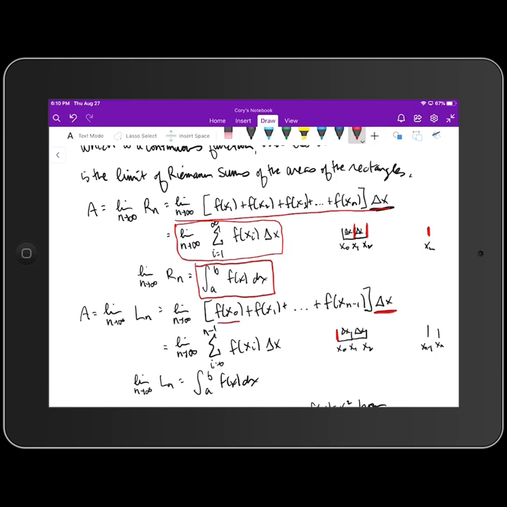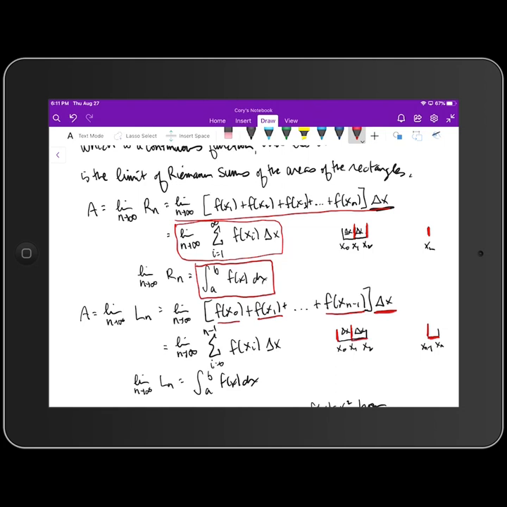On the next subinterval from x sub 1 to x sub 2, we're taking our height from the leftmost endpoint, which is the function value at x sub 1. And we keep going until we get to our last subinterval, which is this one here. We're going to be taking our height from the leftmost endpoint, which is the function value at x sub n minus 1. And again, we can take that statement and write it in summation notation as well.